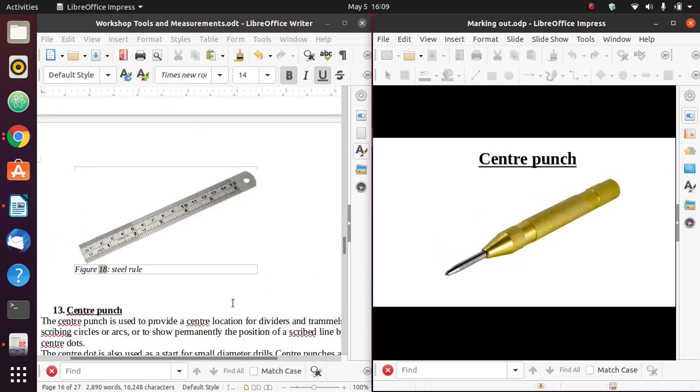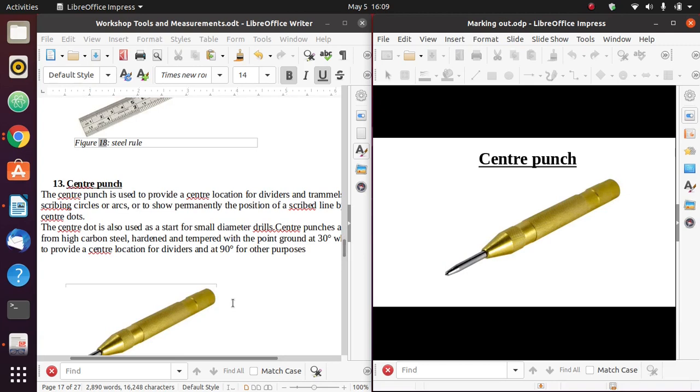We have a center punch. Now, if I want to drill, confirm when you're looking at that previous class when we were talking about drilling and creating threads. Now, for me to be able to ascertain the place that I want to drill, the location that I want to drill, I use this center punch. It is for marking purposes.